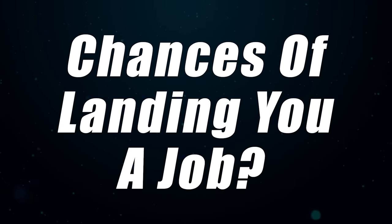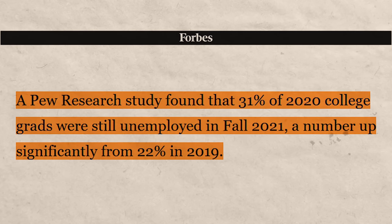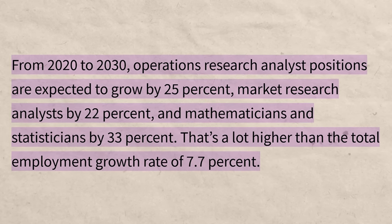Next — and this is very important — that's the certificate's chances of landing you a job. A lot of the time, certificates will not land you a job all on their own. There are many people who graduate from college who still can't land jobs, and that costs $80,000. So if a $39-a-month certificate even gives you a puncher's chance of landing a job, that's got to be a pretty good value. With that said, data analytics is such a highly sought-after skill that this certificate actually does have a pretty good chance of landing you an entry-level job.